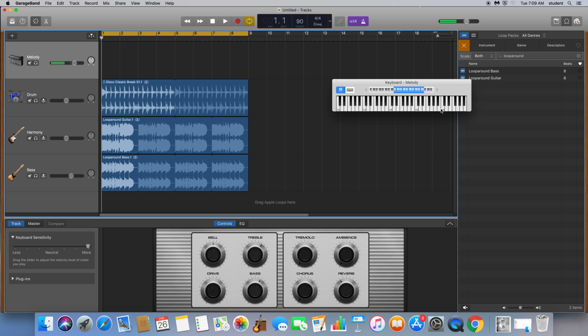All right, so your pentatonic scale for C major, which is your key, you want to make sure that this is always on C major when you're doing this scale. It's going to be these notes: C, D, E, G, and A. Cool. Pentatonic, penta means 5. 1, 2, 3, 4, 5. Now if you play C, D, E, G, and A anywhere on the keyboard, it's going to sound good.